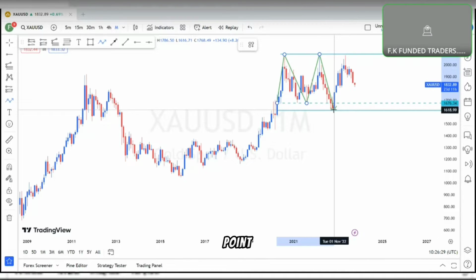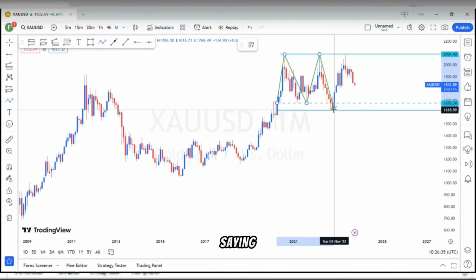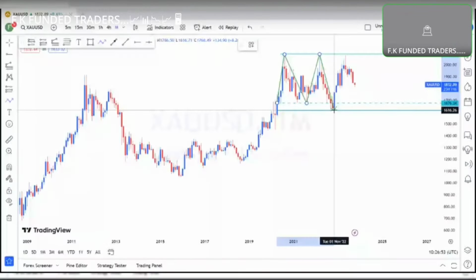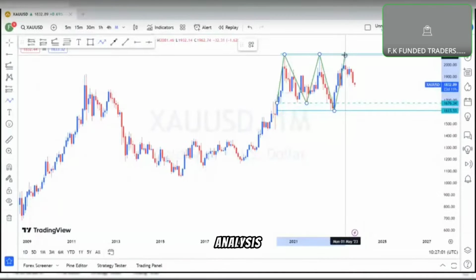You understand the point? So there I was trying to rectify something whereby I was saying that the market at that level had to sweep some liquidity, and some sellers thought that the market had changed after giving us a breakout through the support area. So there, people were giving me some questions. Now, I came back and continued with our analysis.